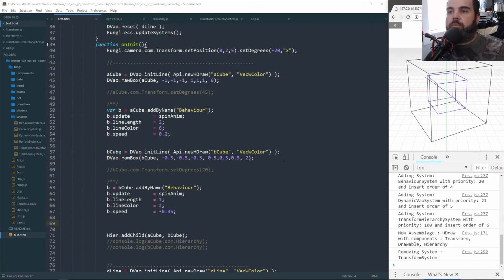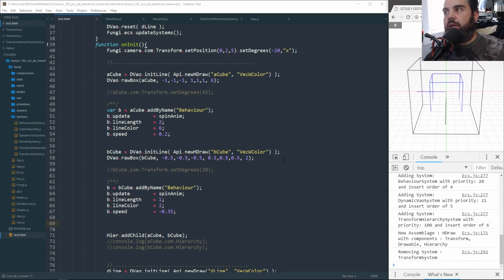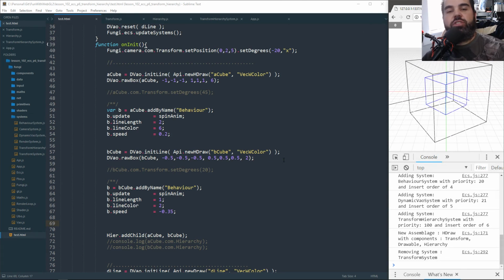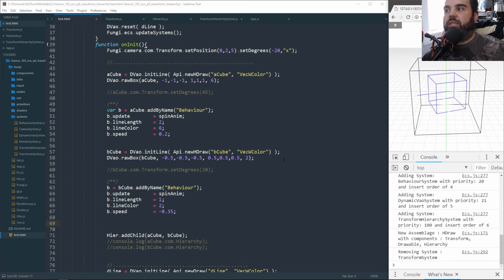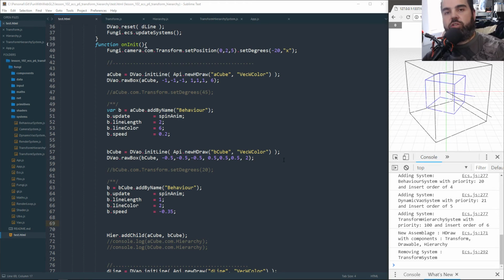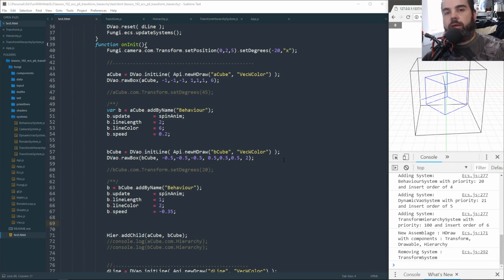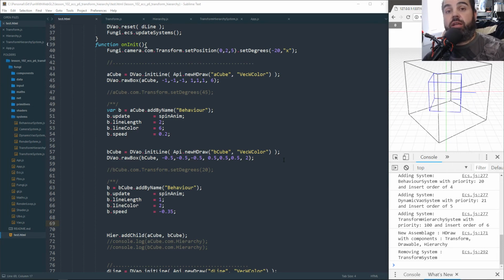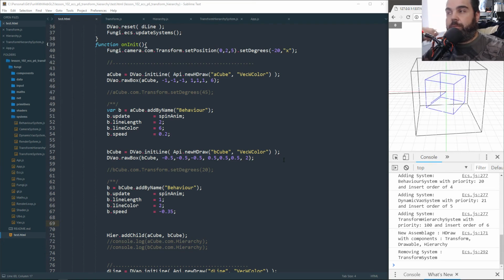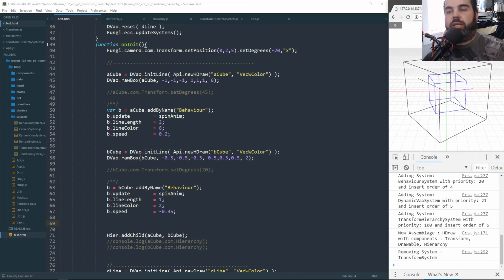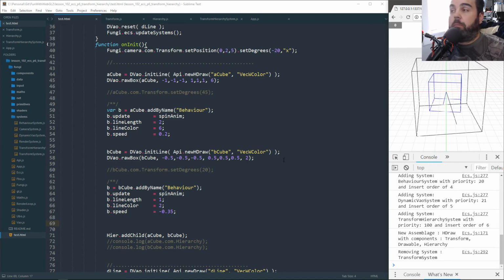So ECS makes this super easy to prototype, and we're going to start making things a lot more. Like I said, the first year was all about building the framework. The second year is really trying to do things, and even though I'm still doing framework changes, it's for the better, so we can do more animations and we can do more things easier and better and faster, and iterate faster, because that's the whole thing about prototyping. We need to iterate, and the ECS system overall makes things easier to iterate.